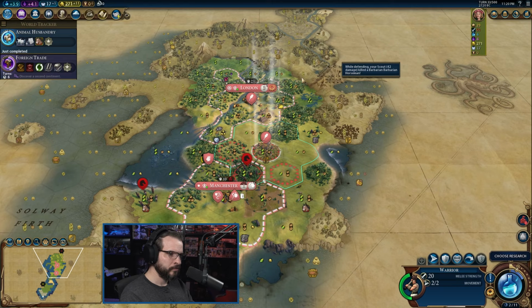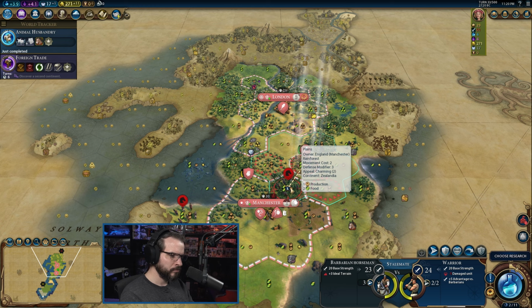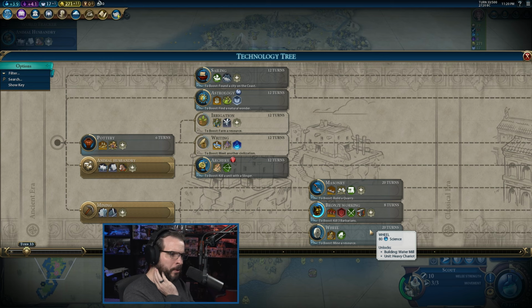All right, we want to try and get this guy within kill range because we still want to get the kill with the slinger. Don't know if that's going to happen or not. I didn't build that, I guess, because he still had health. He was full of health. We've killed two barbarians, though. That's good. So we'll get bronze working here momentarily. Start working on archery.